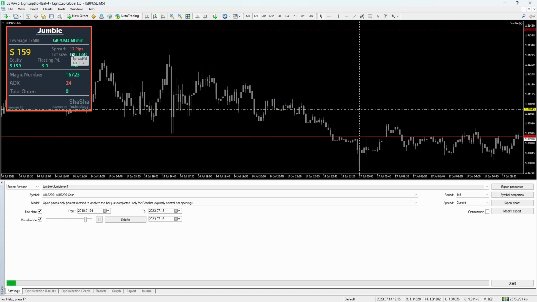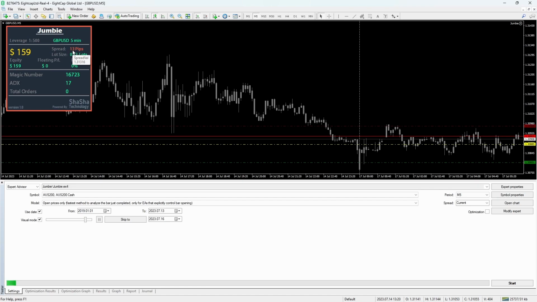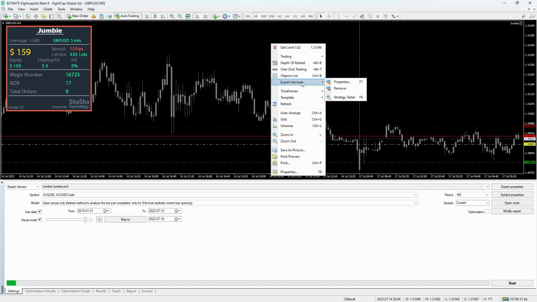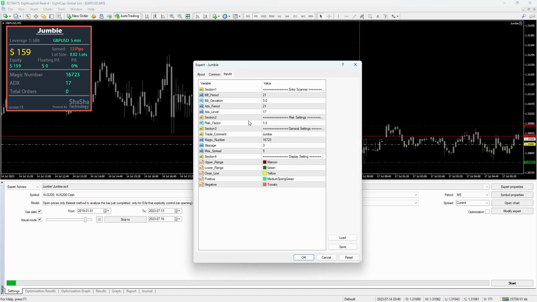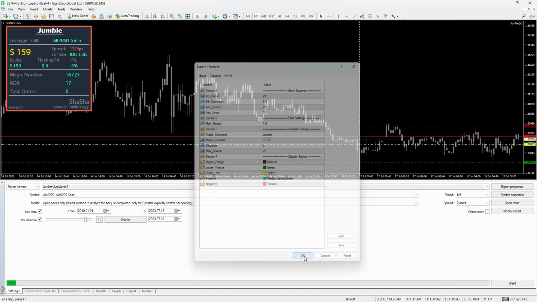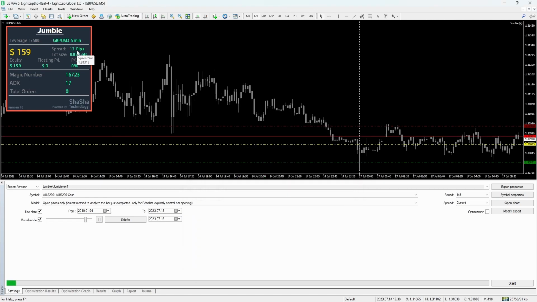It displays the spread. Now at the moment the spread is red, or in the tomato color, because in order for it to actually trade, you can see the spread needs to be under 5, right? So if I change this now to 20, you would see the spread here will turn green because it is in a tradable range. So the spread part of the trading criteria is met, so it's green.